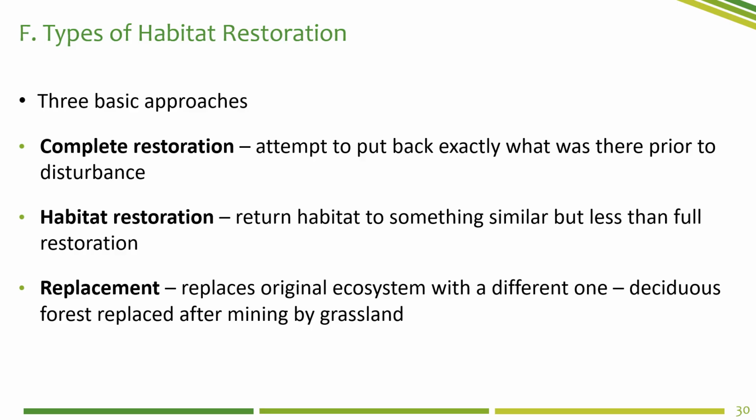So this is where we basically get a completely different ecosystem. For example, if you have mining in a particular area, maybe the area is no longer healthy, maybe it's contaminated and the trees don't come back, but instead it's replaced by grasslands. So it's an attempt to restore it in some semblance of a natural or native way. But often it is so different from the original that you get completely different plant life, which means you get completely different animal life.